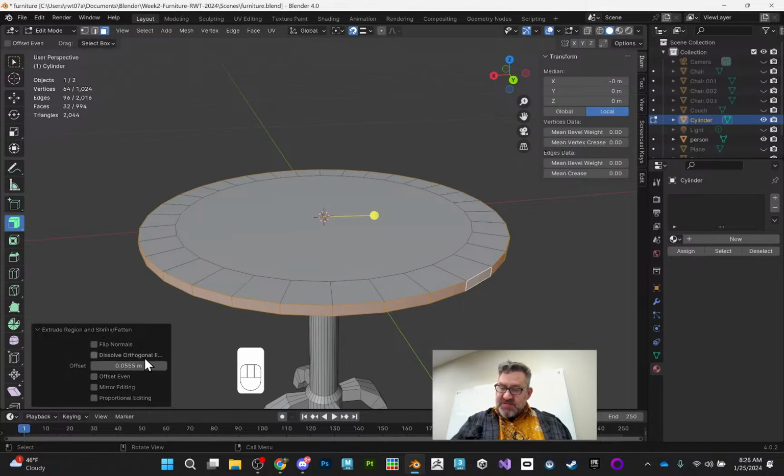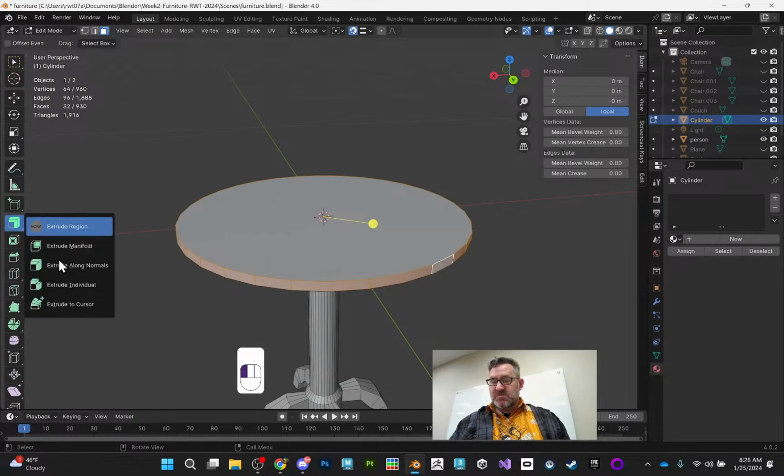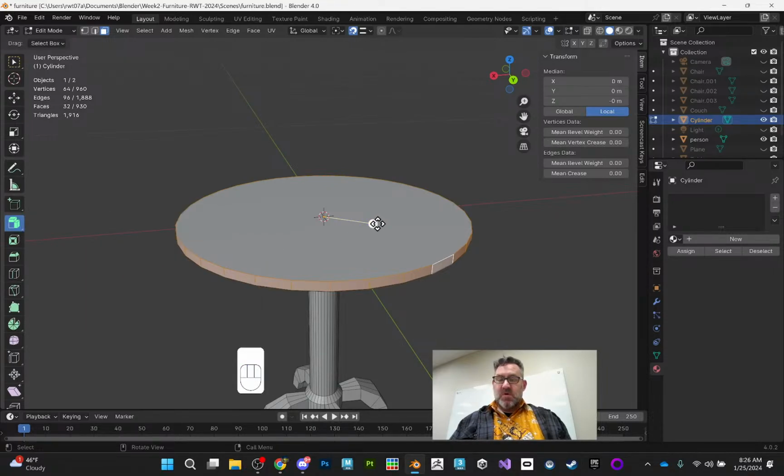We can change the offset here. What is this? Dissolve orthogonal edges. Okay, it's going to try and do some cleanup. Don't do that. That's extrude along normals. All right, if you wanted to do something crazy, we could try some other things here. So there's extrude individual, and watch the difference here.